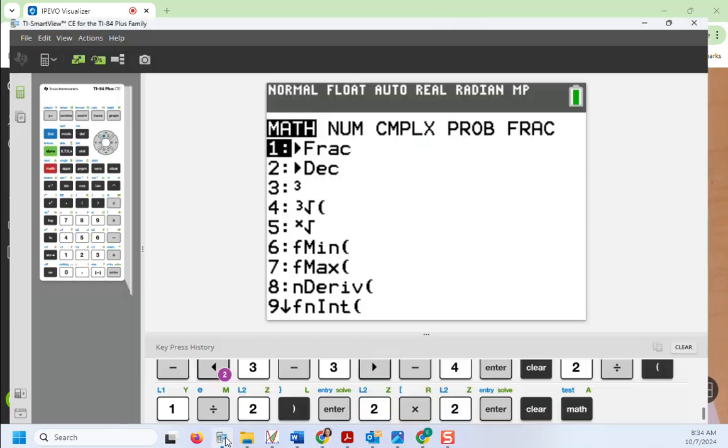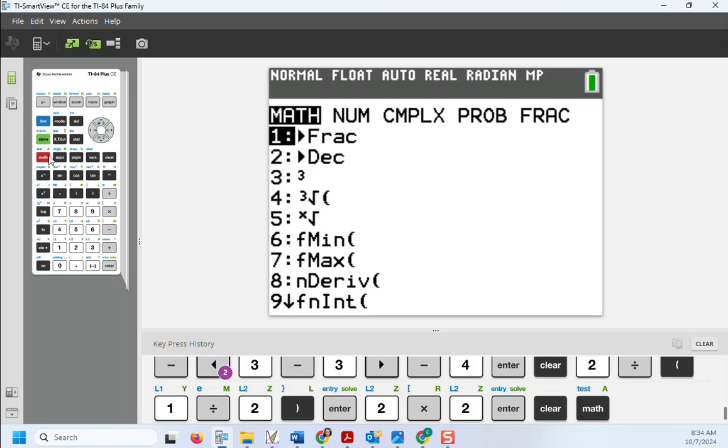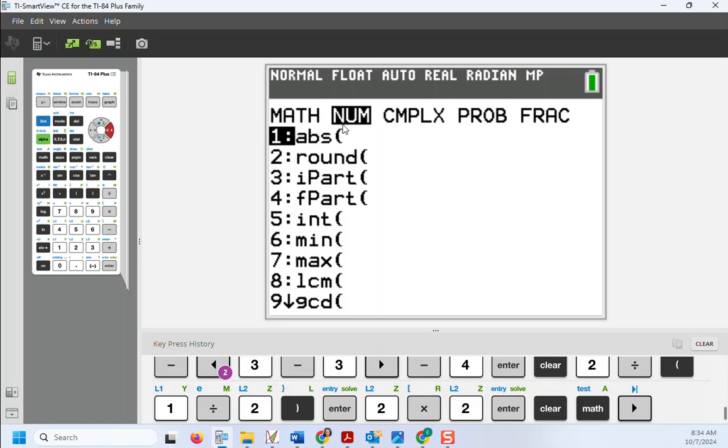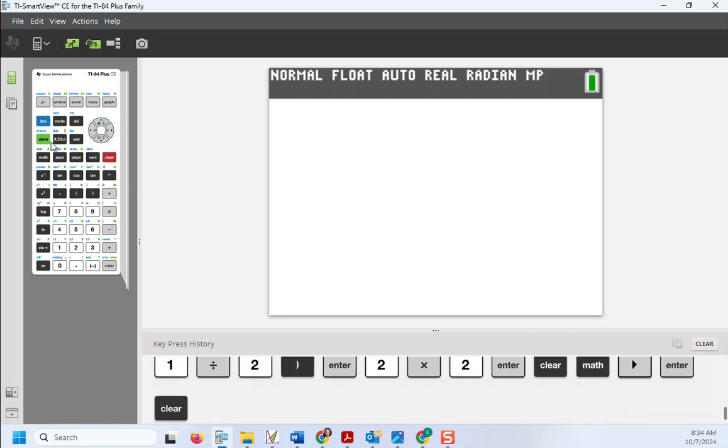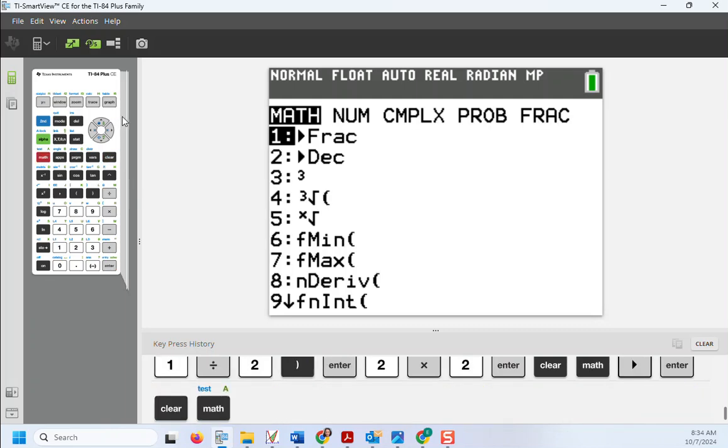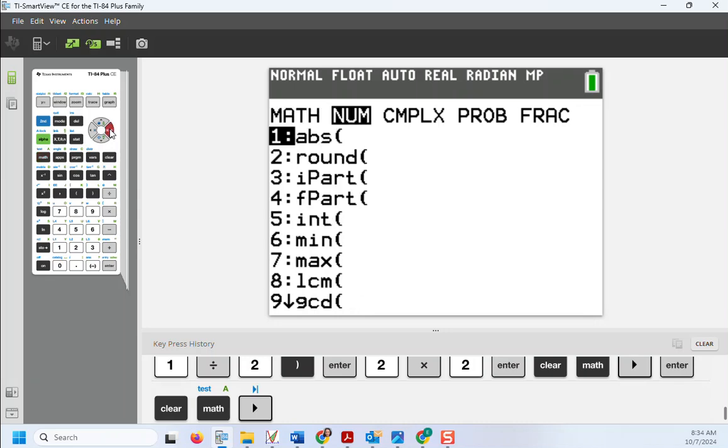Calculator. So I said press the math button. Math button's over here on the left, under the green button. Then go over to num. See how num is? You have to use your right arrow, and it says ABS. Press enter. You want me to do it again? Okay, ready? Math button, then use your right arrow to go over to num, and you want that first choice, ABS.